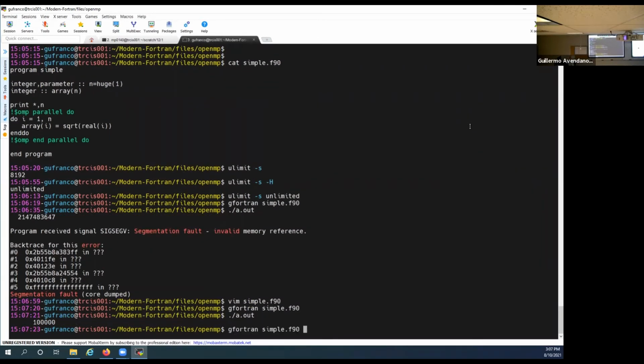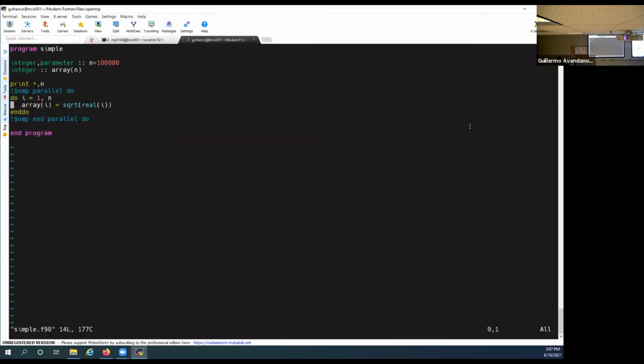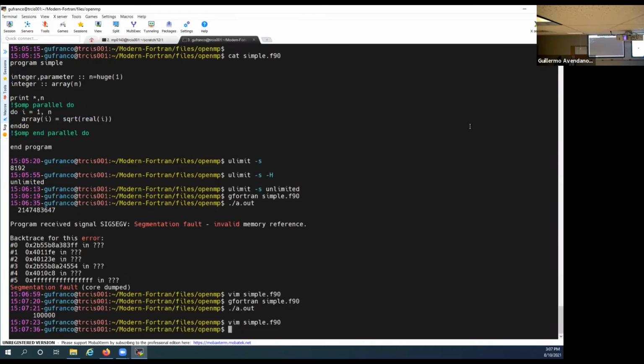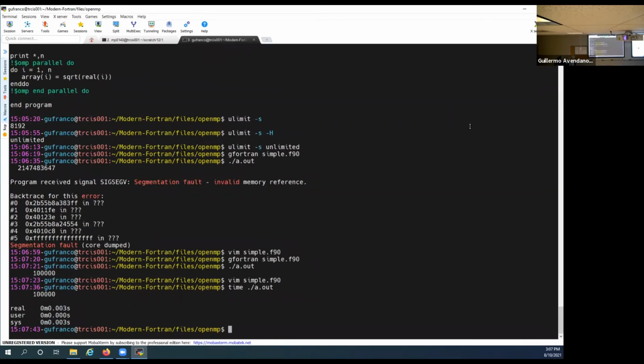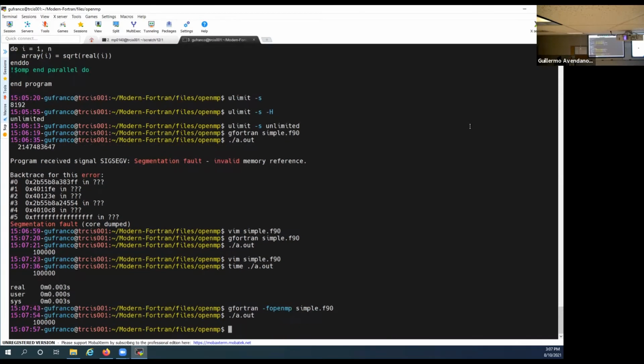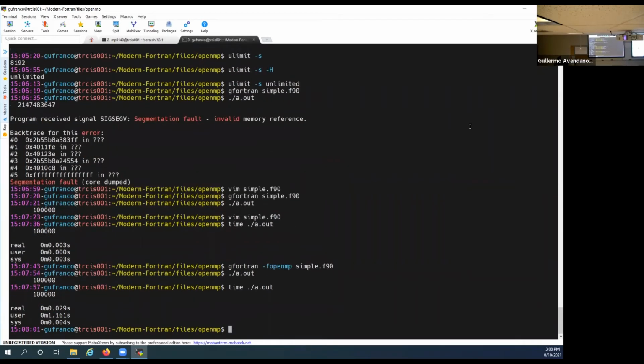Okay. Let me see. I'm not using OpenMP right now, so I'm not compiling with OpenMP. Let's see if I get something from the timing here. It's too small. I don't believe this 0.0. But anyway, I would like to use OpenMP. I compiled it this way. And I don't think the time has changed. The numbers are not real in this case. It's too small.